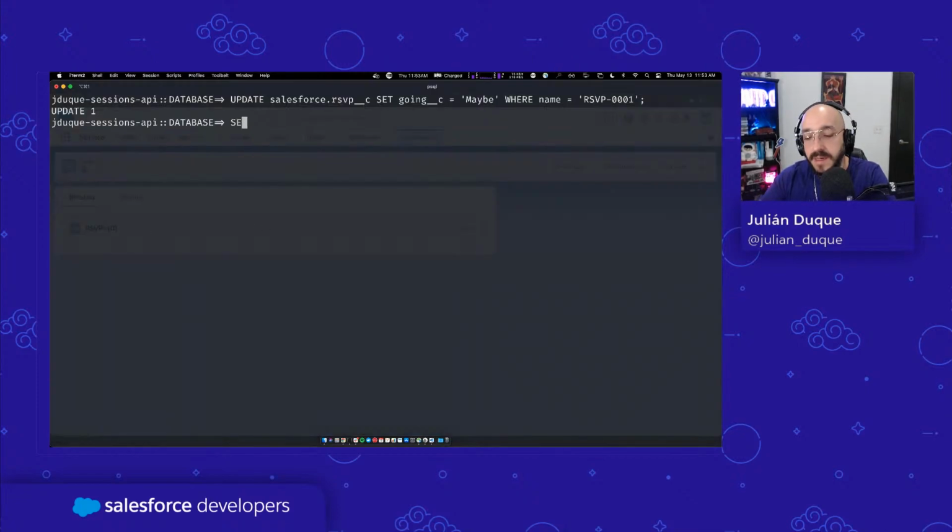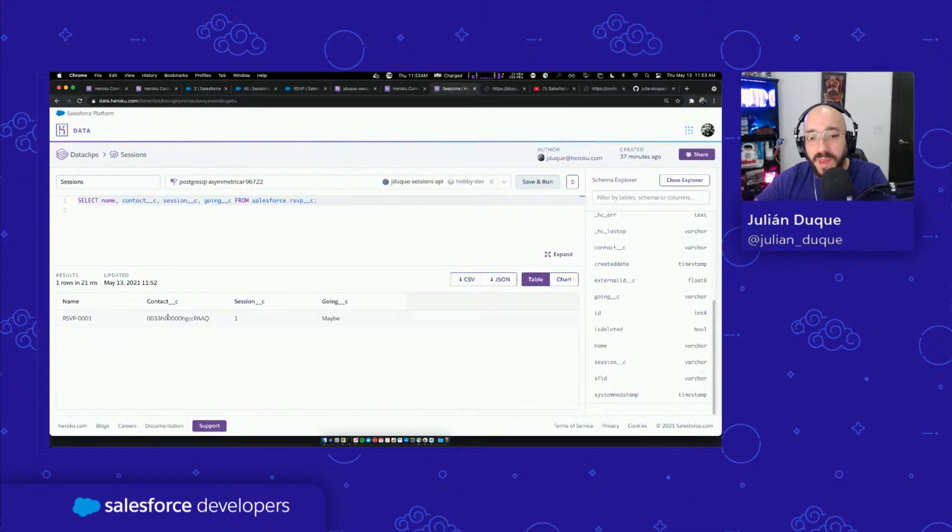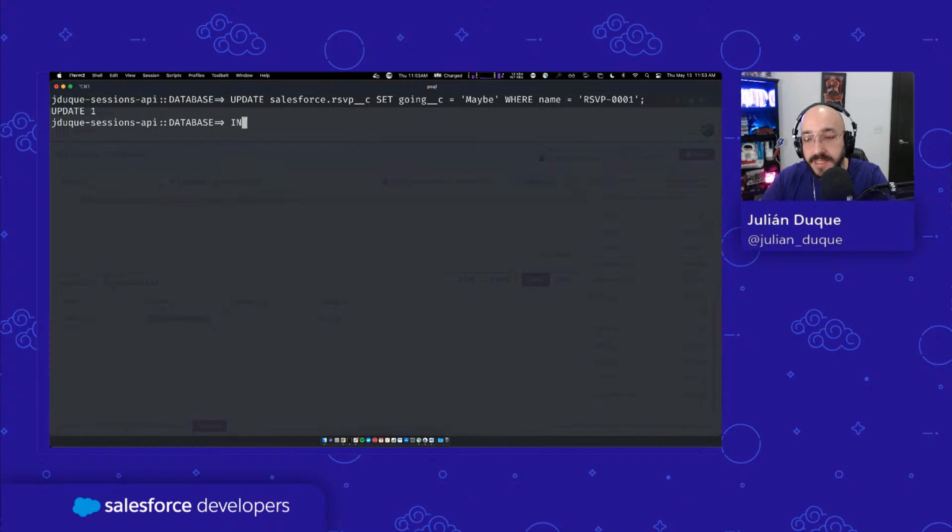Let's do that. So what we need to copy here is the contact, because I don't know this ID. But I know the session ID is going to be 2. So let's create an insert.